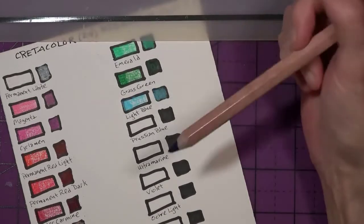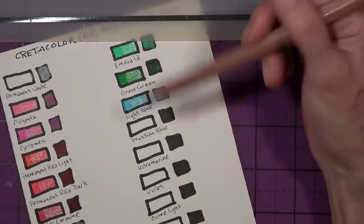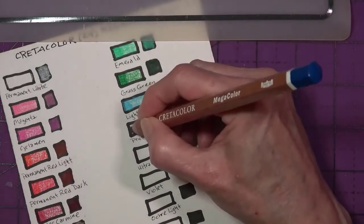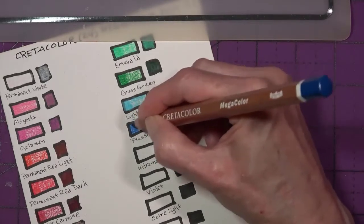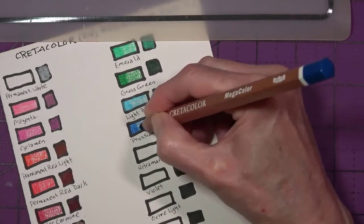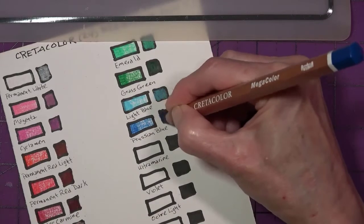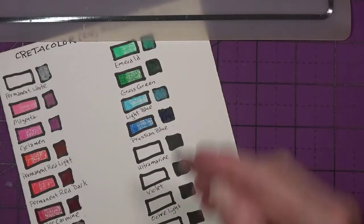Obviously, I think with most pencils, it depends on what you're coloring, what kind of paper surface you're coloring on. And it's not going to be a drastic change in color, however. But this took on a very cool looking Prussian blue color, and I was like, oh, that's really nice. This looks more like basic blue, and as you can see here, coloring on the black, it doesn't show up at all. Ultramarine.